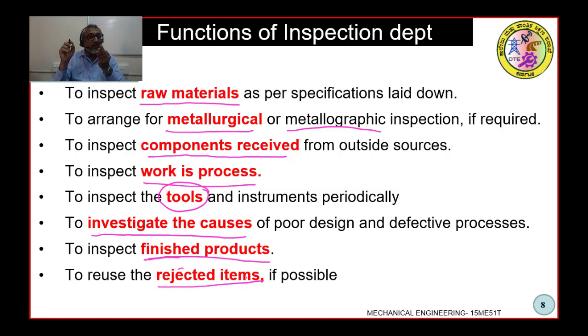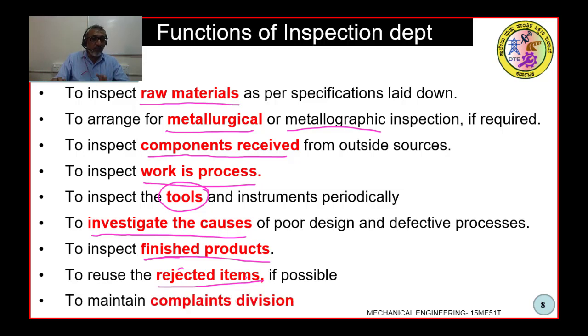These defects are not likely to affect its functioning. We can sell it at a lower rate, or finally, if nothing works out, we'll have to scrap the item. All those things are the ways in which we handle the defective items. That is what is known as the rehabilitation of defective goods. That's also part of the inspection department.